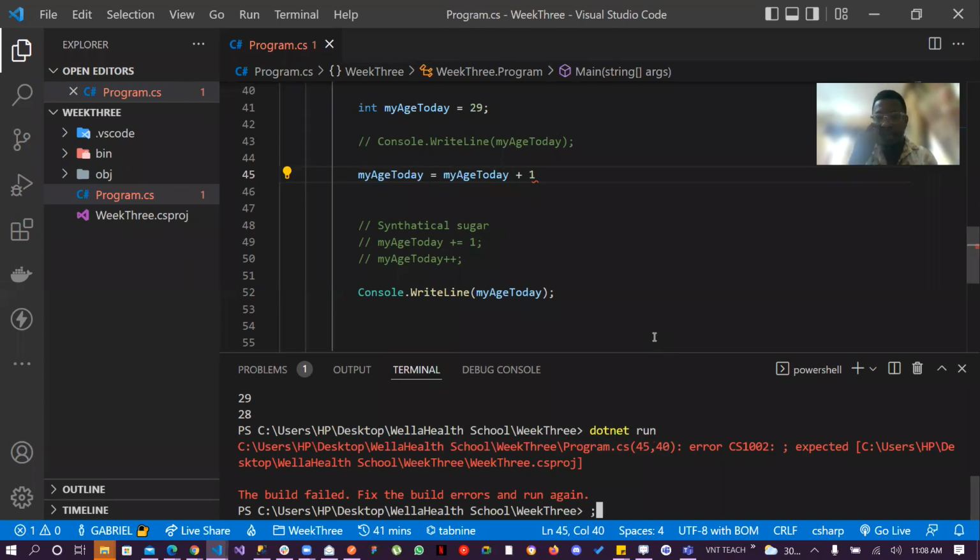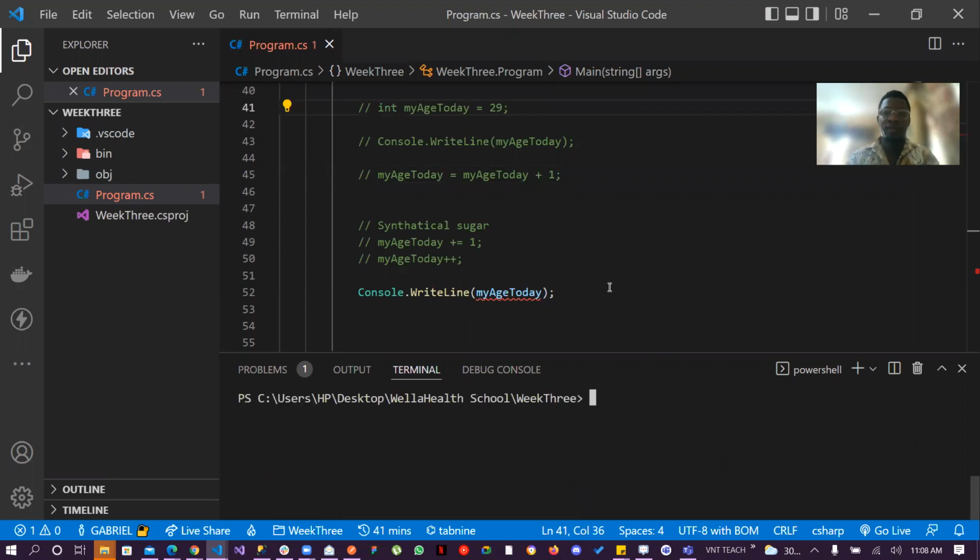So if I put that in column 40, then the error will go. So that's what this error is saying. Other error messages come with their own errors, right? As we go, I'm going to find out what those errors are, and then we're going to see how to use them. But that gives you an idea of how to read errors.